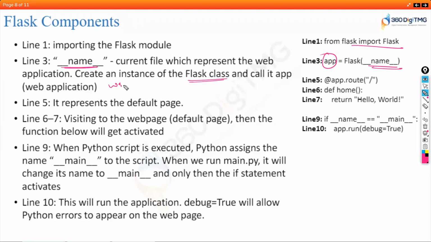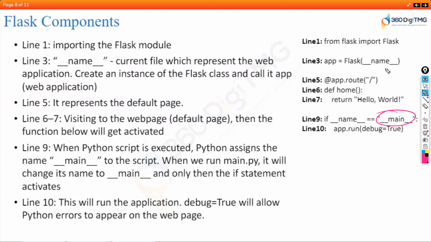Yeah, this is nothing but your WSGI, web server gateway interface, or web application in short. Line 5, this is your default page, main page. And lines 6 and 7 basically represent what you will see on that web page. And here, line 9. This Python script would be executed when you are initializing this Python script. The Python class is basically assigning this main script or main class.